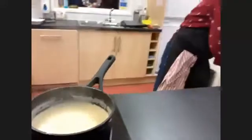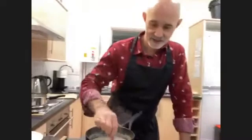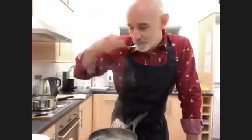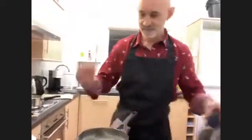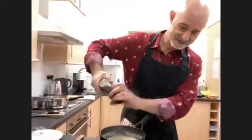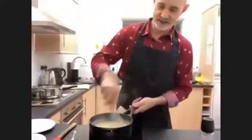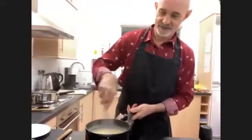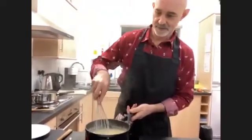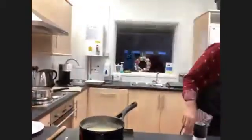Next important thing, taste. So I've got a cold teaspoon. Just dip that in quickly, lift it out, and then it's not too hot when you put it in your mouth. I could do with a bit of salt and pepper. A quick stir, and then just back in. You better do it, we'll do another clean spoon.